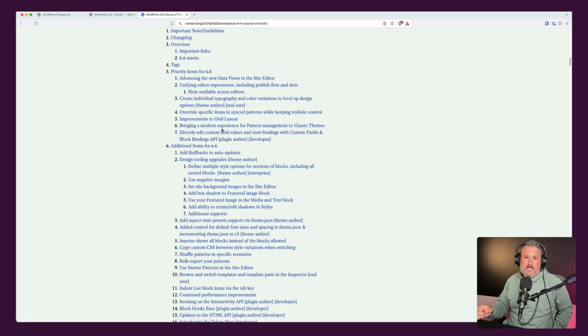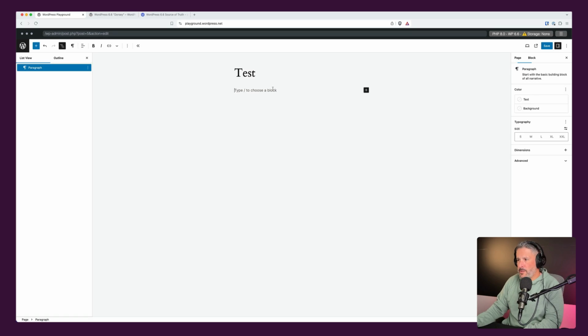All right, let's go ahead and dive into the things that we can touch and feel in WordPress 6.6, and that's going to be the synced pattern overrides and then the grid block, which you can now turn a group block into a grid. Let's hop on over and take a look at that. Blank page. We're going to go ahead and put a grid block in, so we're going to go slash grid. And this actually can start with a group, so let me just show that off.